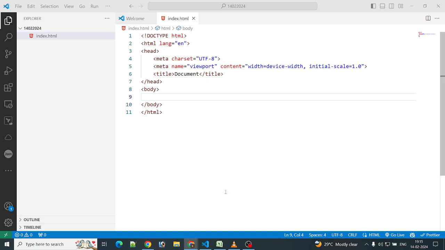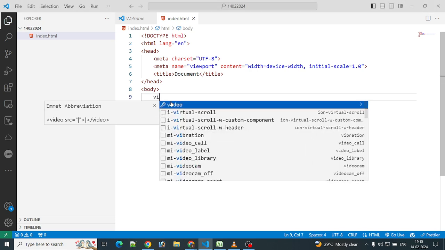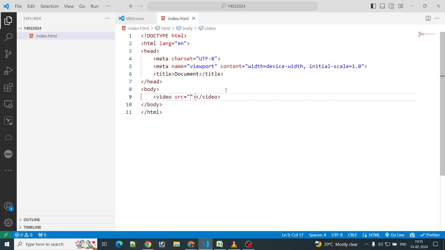Here I will go with the video tag. I am taking the video tag and entering it like this. The video tag contains a most common attribute called source. What is the use of source here?